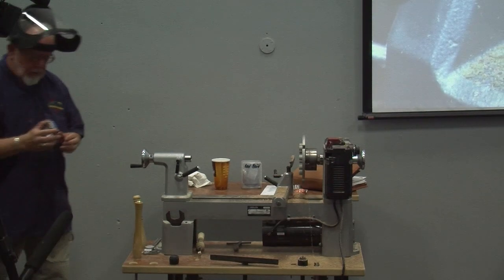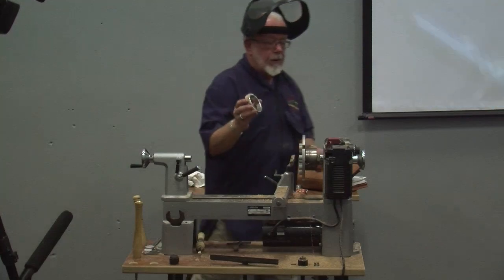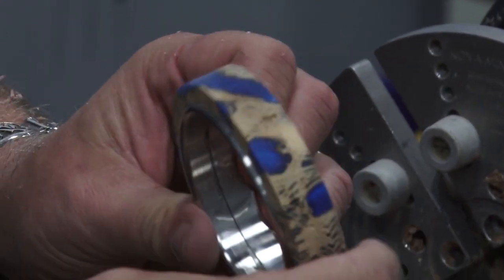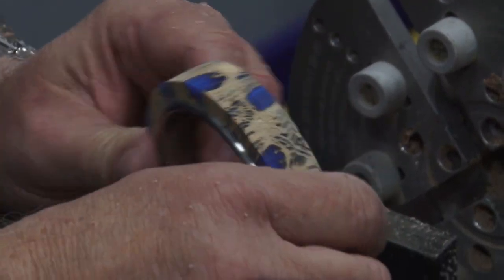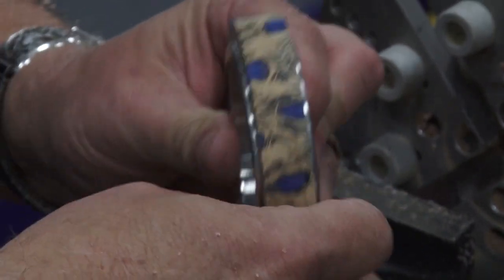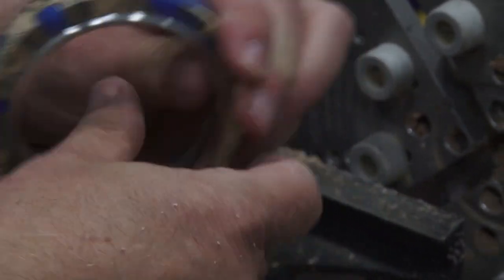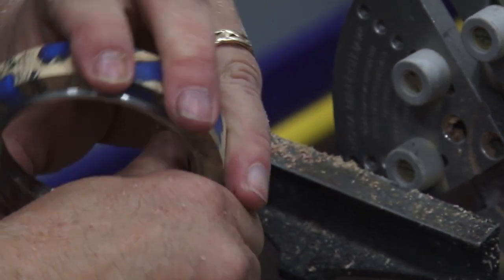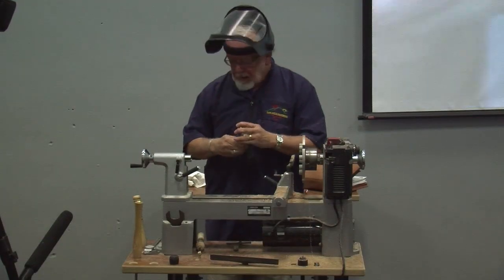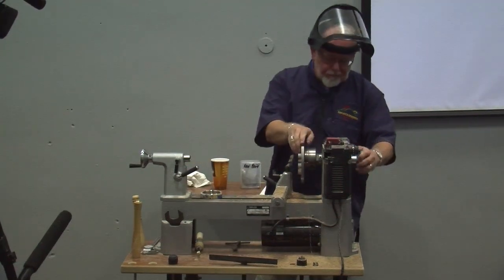So this is what it looks like after it comes out of the press. So you've got it pressed. I usually leave them overnight, come back the next day, and this one peels out really easy. You have to peel this out before you chuck it so that you don't have any bad spots. Something's going to throw you off center. And I need to change chucks.